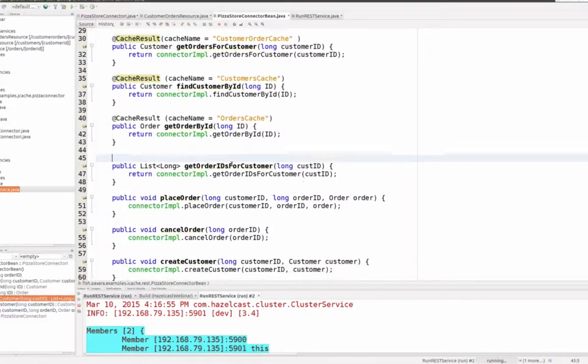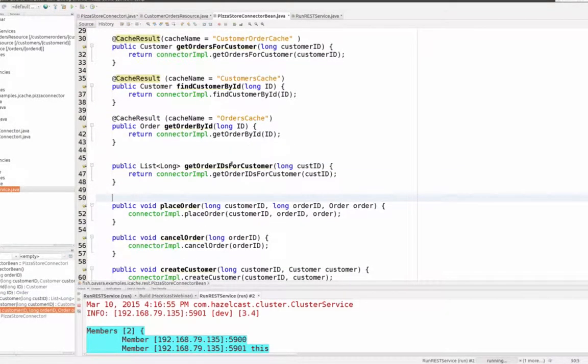Place order is different though. Place order is where we're creating a new order object here, and it's for a specific customer, and it's going in the order, and we have an order identifier. In this case, what we'd want to do typically would be to place this into the orders cache.